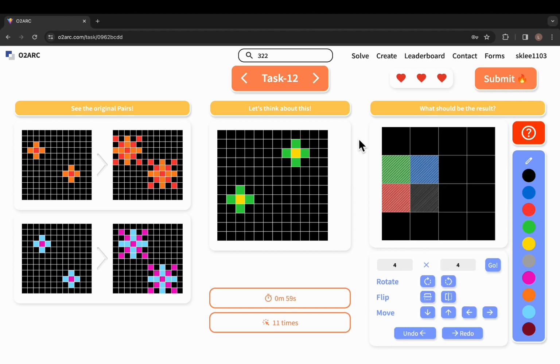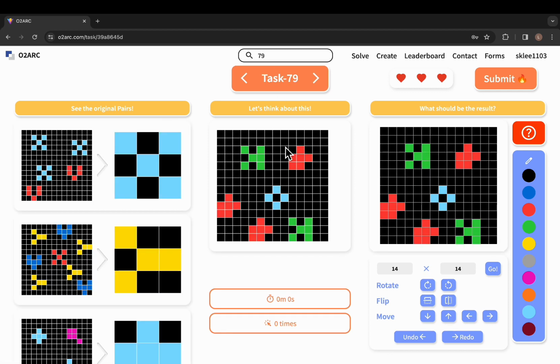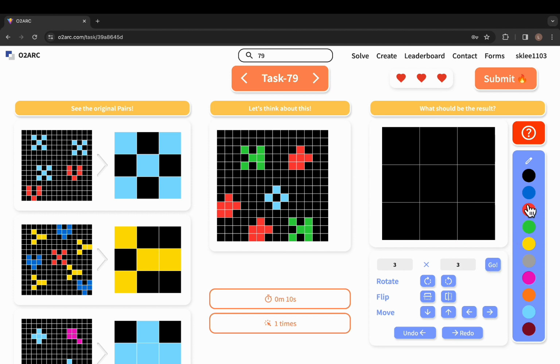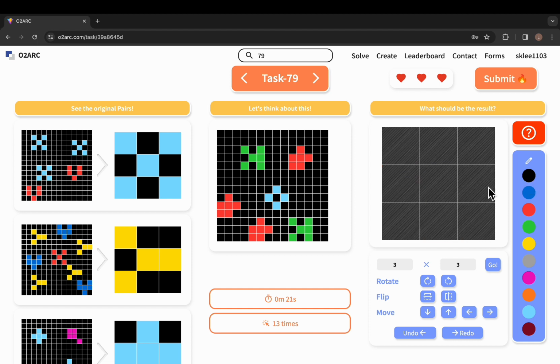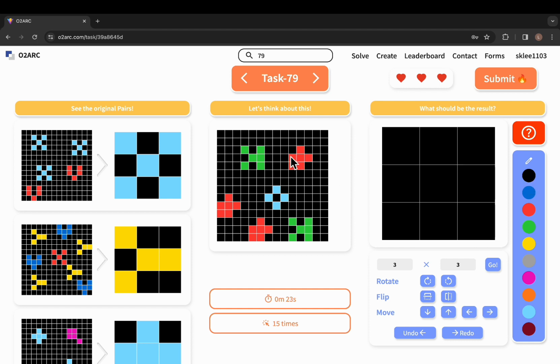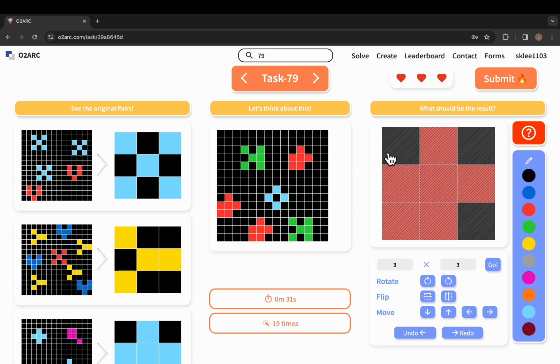Task number 79 is the one that I introduced in the very beginning of the video. The answer is a 3x3 grid, and the pattern is in the grid. Of course, it is possible to click one by one to color it manually. But there is a copy and paste function that will help you with repeating jobs. First, select the area, and press Command-C to copy. Then click the left top pixel that you would like to paste, and press Command-V to paste. In environments other than Mac, the keys are Ctrl-C and Ctrl-V.